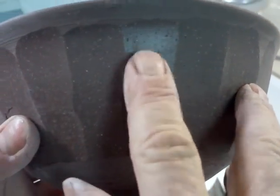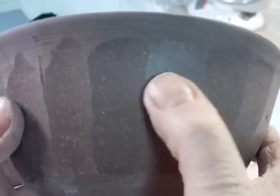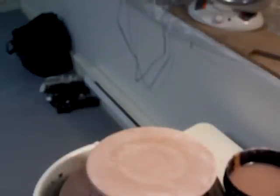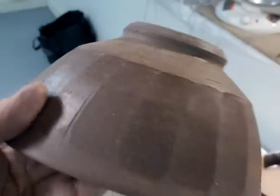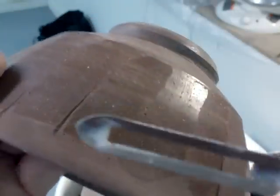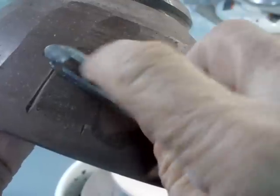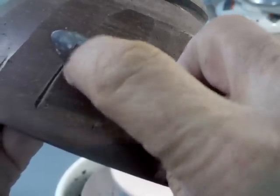Here it kind of ripped out a piece of the clay, and again there, you see, some scratch marks here and here. Those scratch marks are because when I was doing the cut, as I got down towards the end, the tool was too much in that position, and you see that little edge there caused that cut.